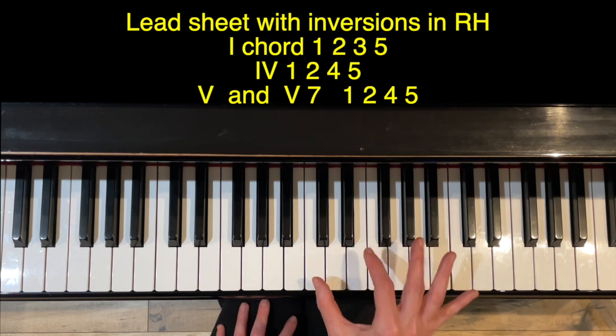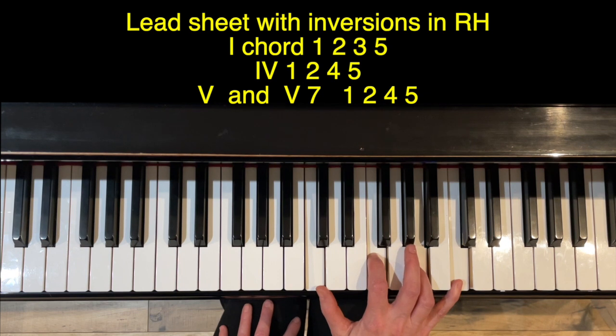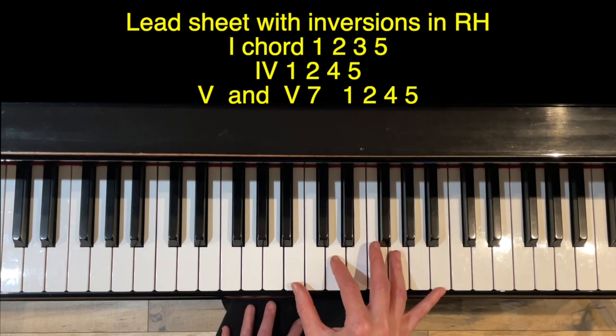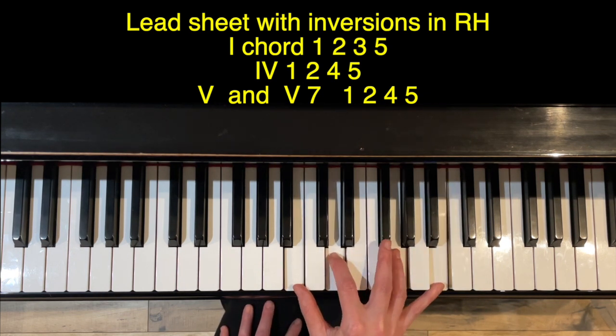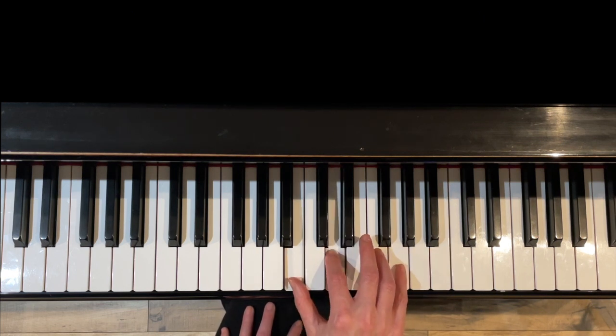So for the 1 chord, we will have 1, 2, 3, 5. 4 chord will be 1, 2, 4, 5. 5 chord, plain 5 chord will be 1, 2, 4, 5. And the 5, 7 will also be 1, 2, 4, 5. But we'll be scooting way down for that.